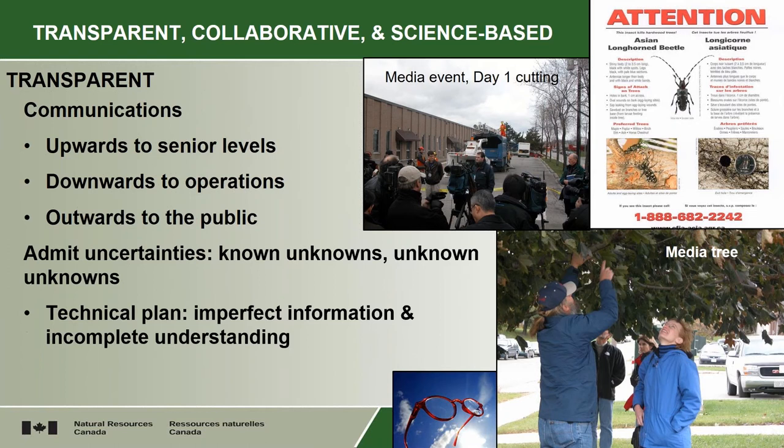You are still developing a technical plan based on imperfect information and an incomplete understanding of the situation. And that's going to someone in the organization that has to make a politically-based, operationally-based decision. So when we say it should be 400 meters or 800 meters, somebody has to interpret that and decide whether that's what they want to do. Because in the case of science-based plans, science is only one consideration in the actual decision. There are budgets, there's political acceptance, public acceptance, and other things to consider before a decision is made.